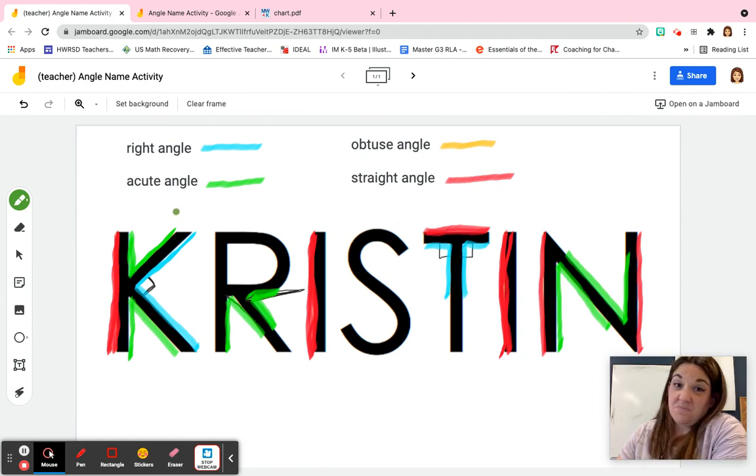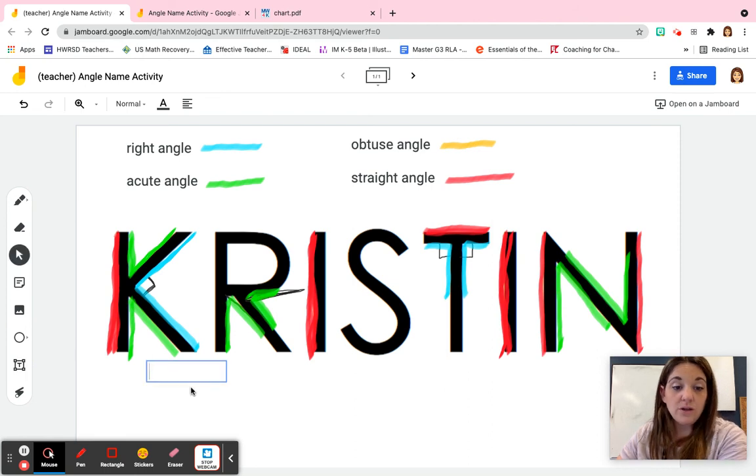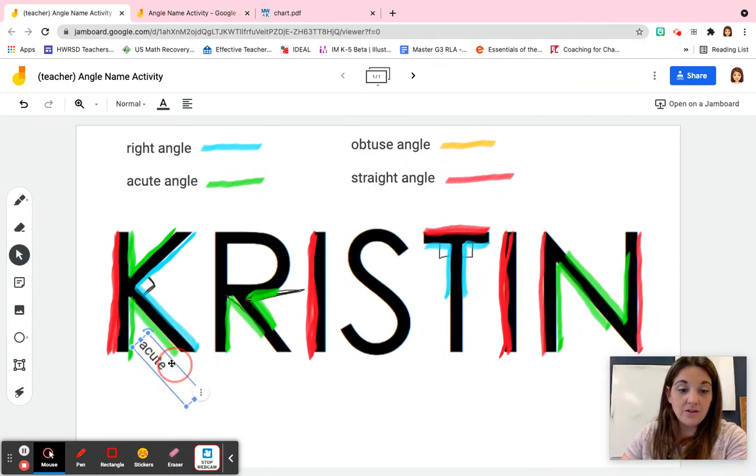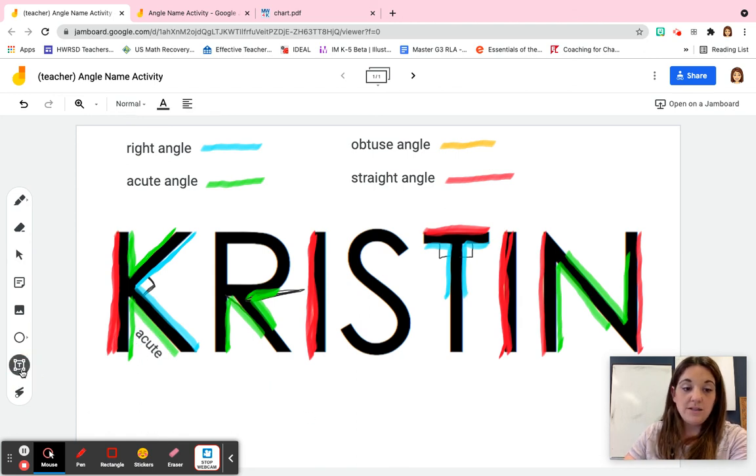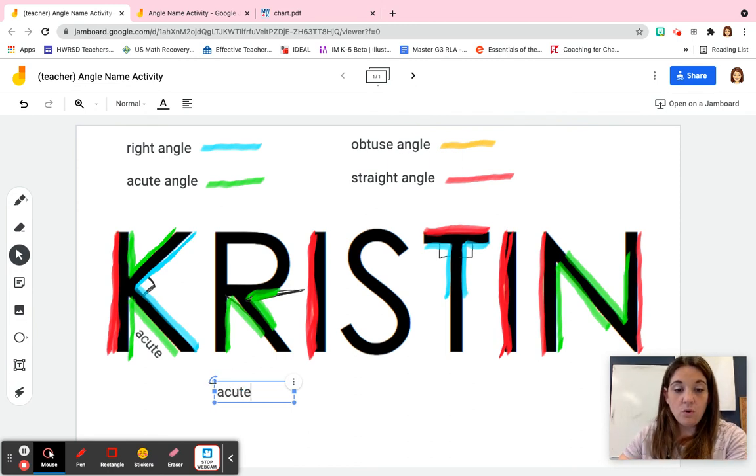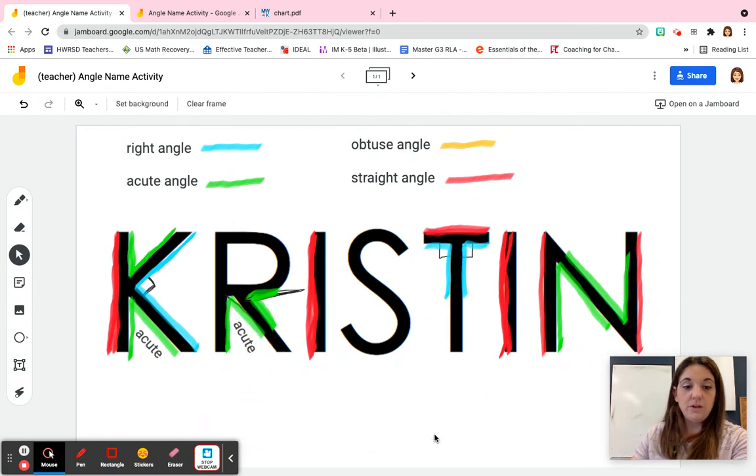If it was something else you wanted to do, feel free if you want to use the typing tool and you could simply type in acute. You can actually tilt these little text boxes. So if you did want to go through and label them like I am doing right now, text box, click, type, and then this corner right here where that little arrow is, you can actually turn and then you can just move it and fit it wherever you would like to. So now I can go through and label, if I wanted to, those angles.